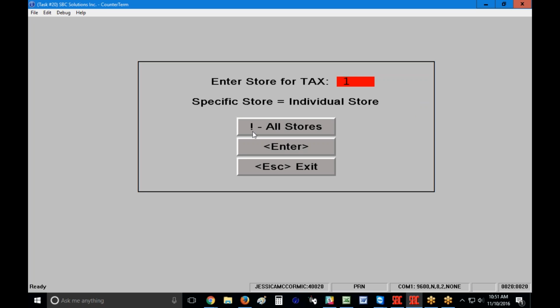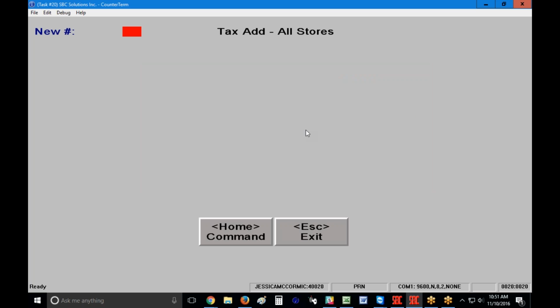So it's not going to hurt you to do all this at the same time. I'm going to do that by clicking on this All Stores button, and I'm going to add a tax code here. So I'm going to add a tax code P as in Paul. I hit my P, the screen flashes for a second, and then the tax code is added into the system. It's just that easy. I'm going to add a 2. I just hit the 2 key, it flashes for a second, and that was all I needed to do. So it's very easy to come in and add these tax codes.